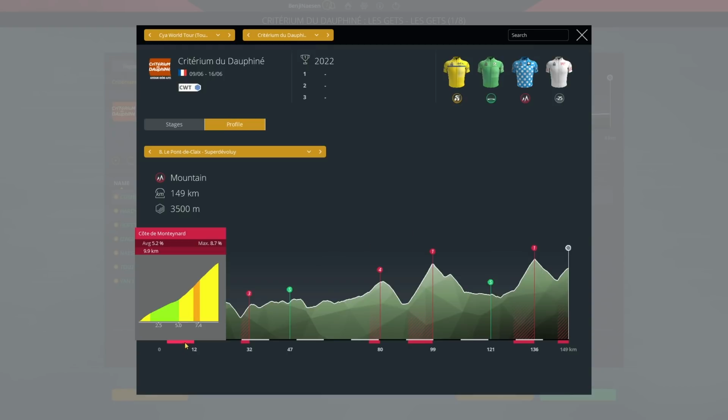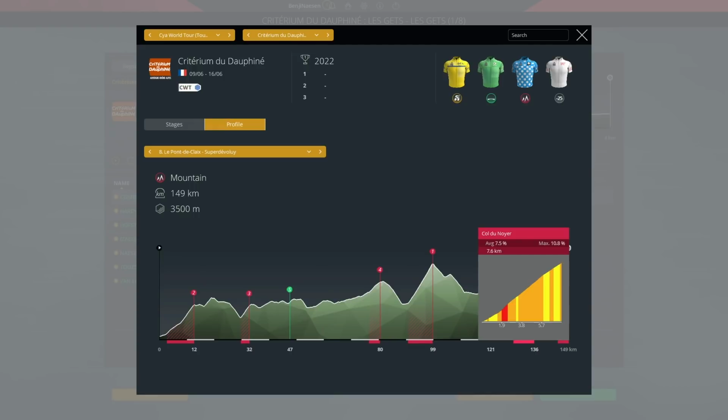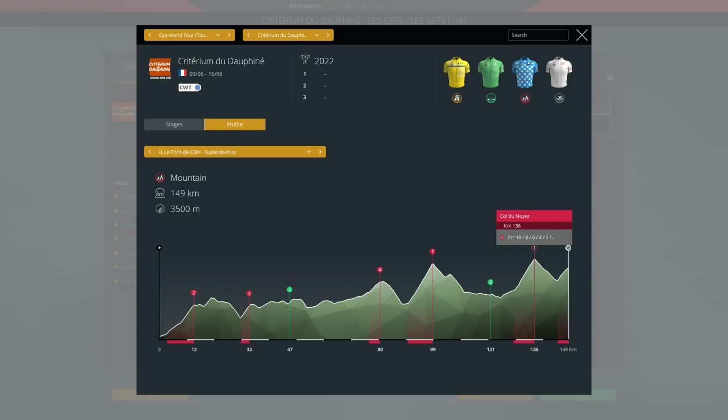We start off with a small uphill at the start. Most likely won't do much, but will be troublesome for the breakaway. Then at the middle of the stage, we've got the Col de Moissière, most likely won't do much either, potentially just thin out the herd a bit. And then I think the battle is going to be fought on the Col du Noyer and the Super Dévolu, which is the final 2 kilometers of the day. I'd say the Col du Noyer is the battlefield of this stage, because going on the Col de Moissière might be too far out with 50 kilometers to go.